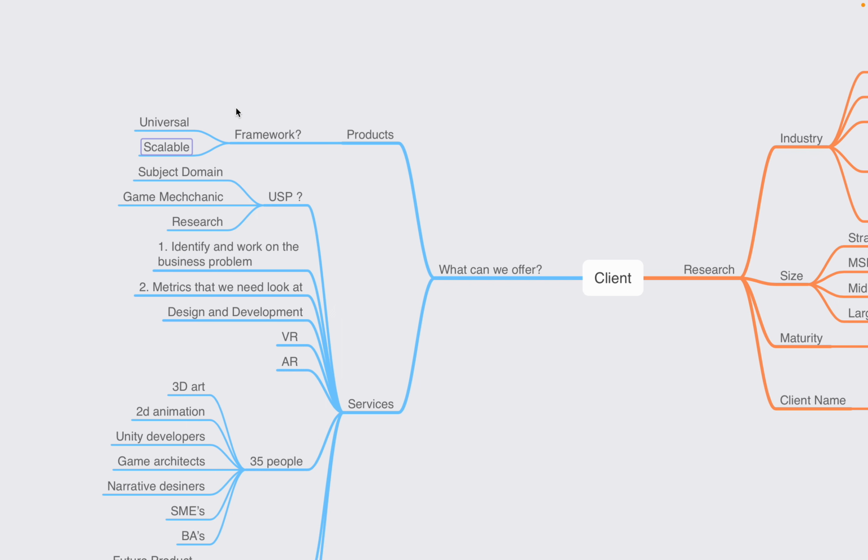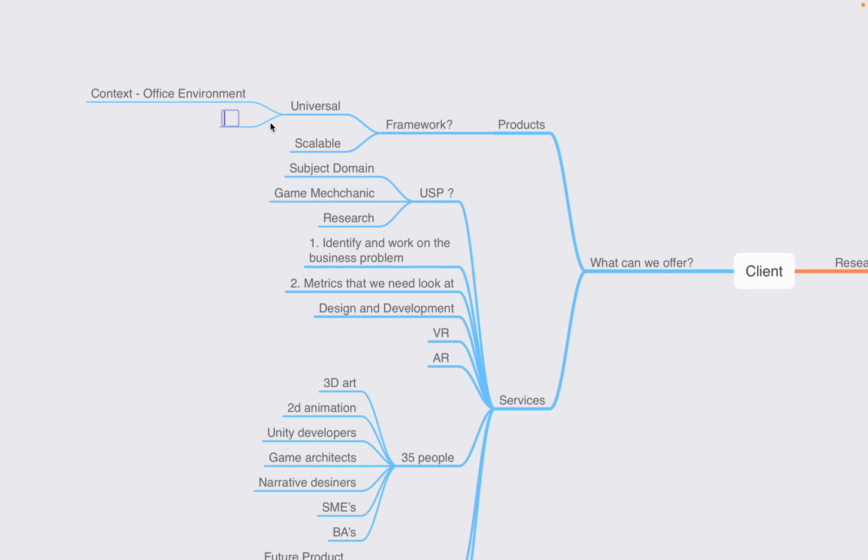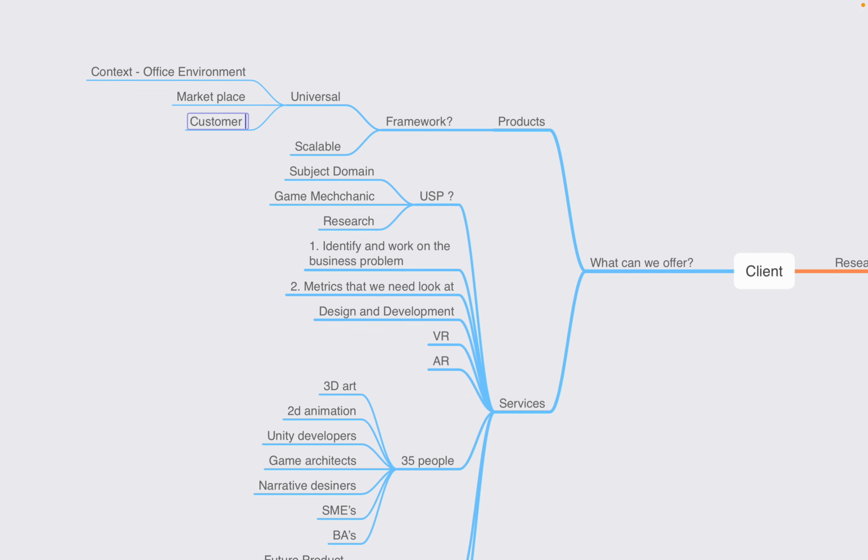So let's focus on these two aspects of the framework, and I'm sure there are more, as you might know: the universality and, more importantly, scalability. So how are we poised, and why are we even saying that this is universal? Let's look at any corporate training. In any corporate training, the aspect is what is the overall context or setting. The context or setting is that it happens in an office environment, or the transaction that anybody does happens in a marketplace, or it happens in a customer space, right?